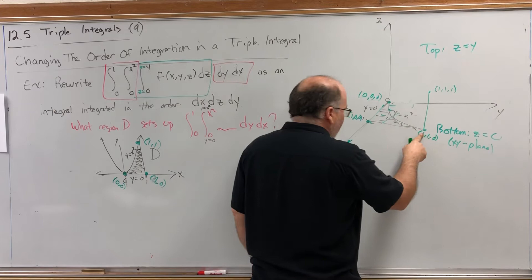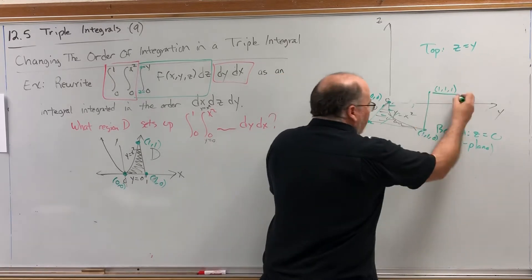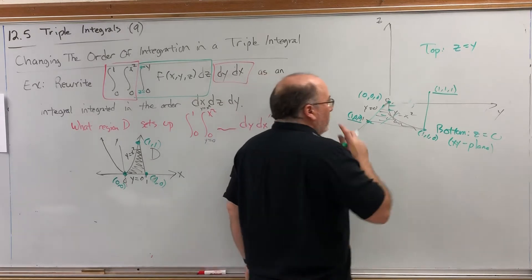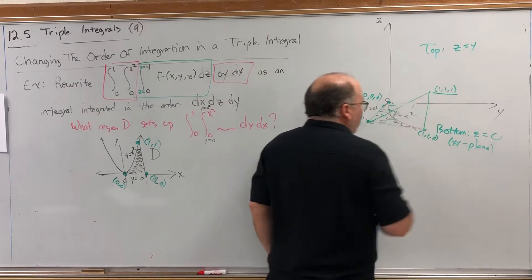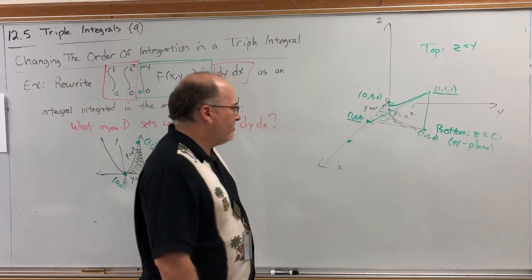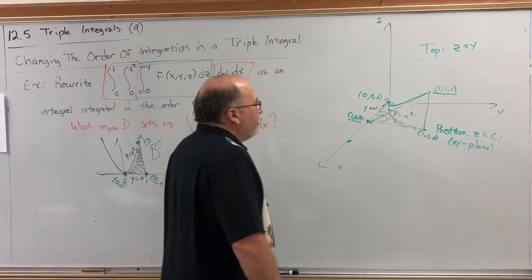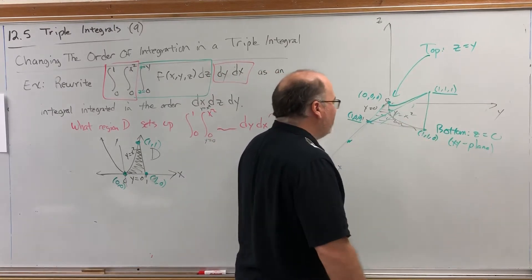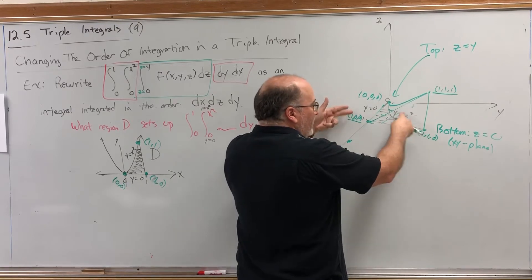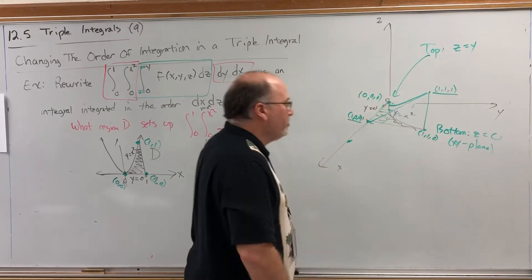As far as this line, this point and this point have the same x value, which means they are in the same plane parallel to the y-axis. So if I just connect them, then their y's would be equal to z's. As far as this curvy part, it would kind of come up like that. So it's kind of like a pyramid that makes a sharp point. Okay, so the top of this is defined by the plane z equals y. The bottom is defined by the plane z equals 0. The right is defined by y equals x squared. The left is defined by y equals 0. And in the x direction, it's just integrated from 0 to 1.